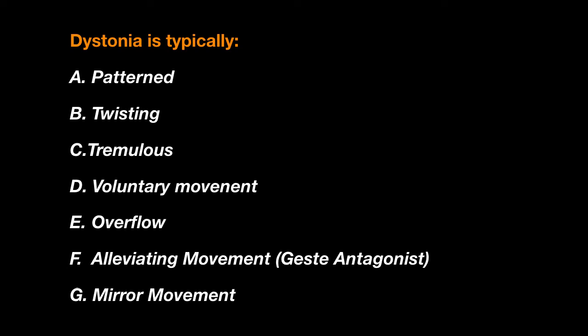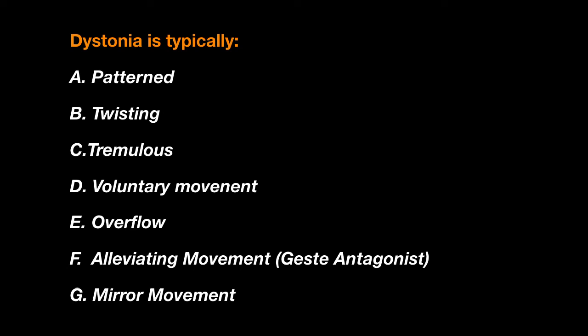Dystonia is not always a fixed posture. It might be tremulous, so it looks like tremor. It is also related to voluntary movements. Thus, it may not be detected at rest. Sometimes it even occurs only with a specific movement or task, then called task-specific dystonia, for example during playing music or writing.